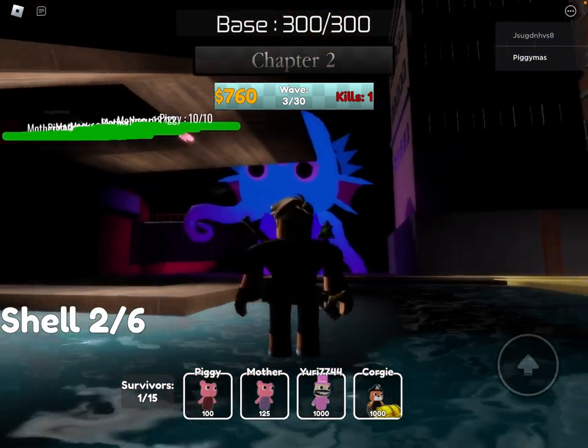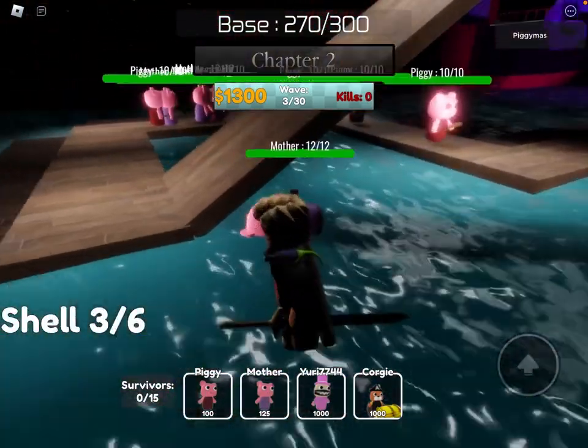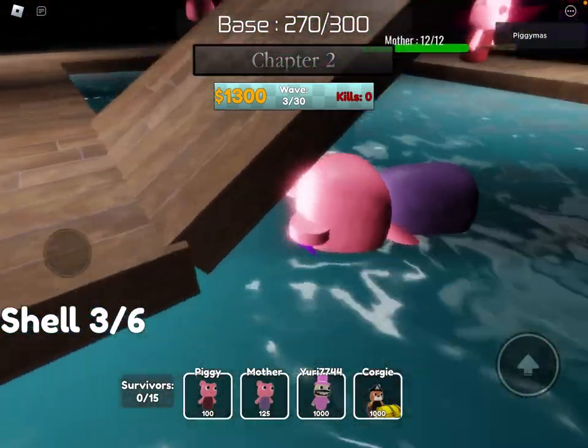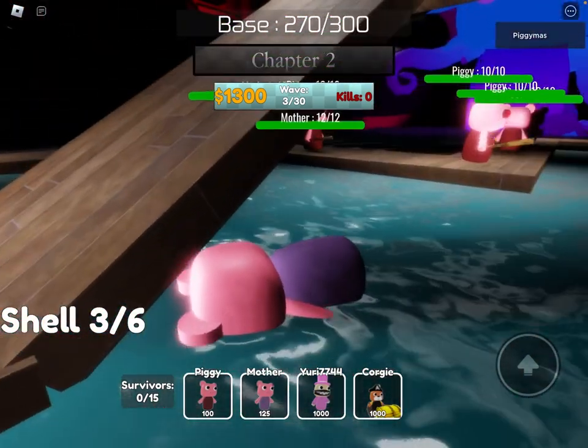Alright, so guess what, guys? This is what the death looks like. Bro, fall off! Ha! Take that, mother. You just fell. No, guys, because listen, I pushed her off.